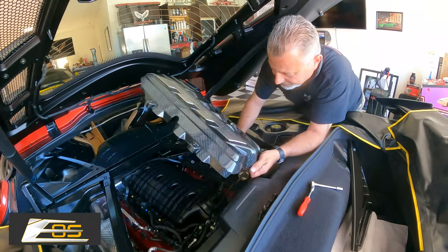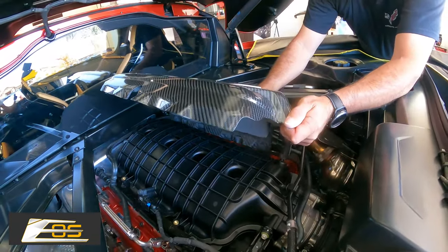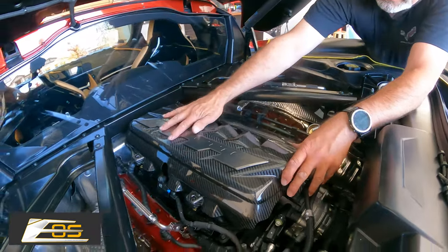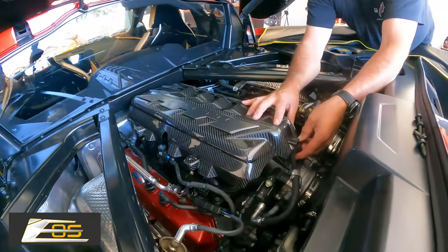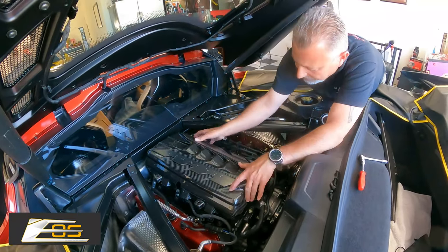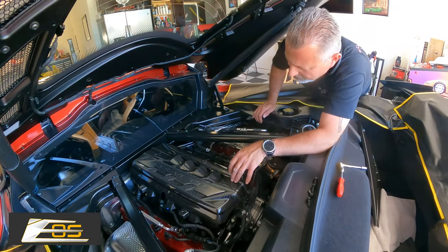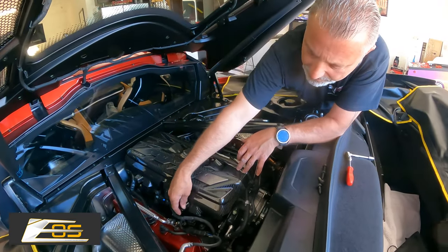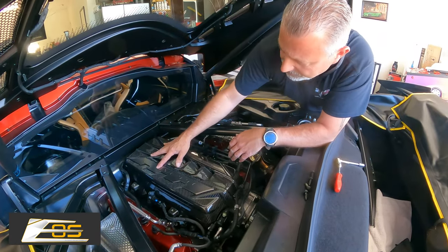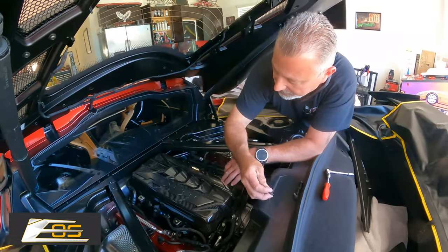We've gotta move this, see if you can see that. We're just gonna move this little bracket here out of the way just a little bit so we can tuck this down underneath. It just goes in there like that. And then you're just gonna lay it down. Okay, and we've gotta get this little hose out of the way right here. Just like that. And then we'll be able to get this to go down. There we go. So it's in place now, but what's pushing it back up is a little bit of foam that we put back in there, but that's not a big deal. We're gonna go ahead and put these bolts down.